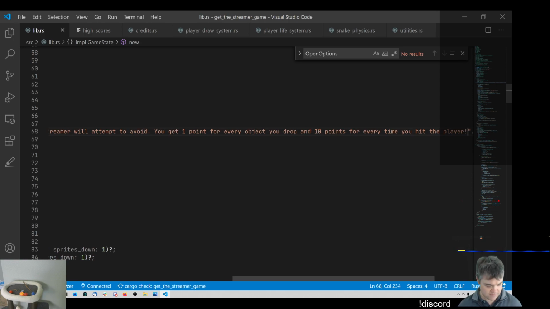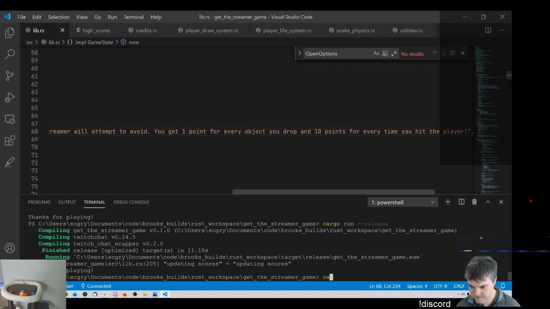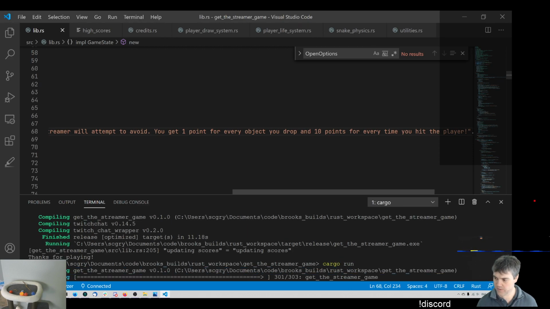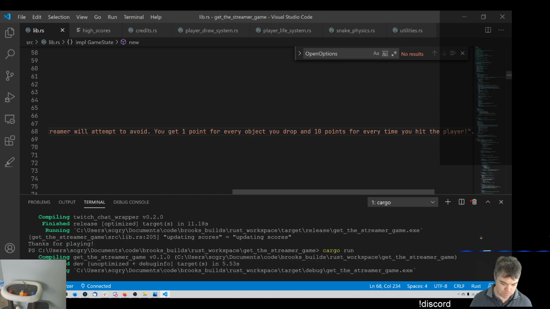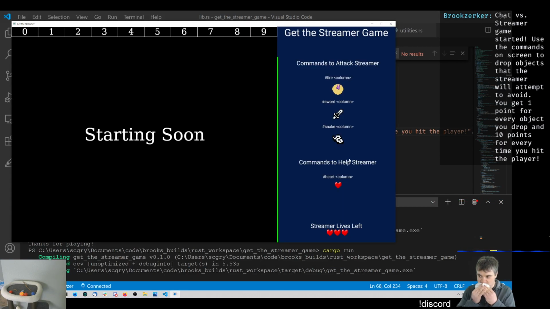Okay, so let's save that. Let's go ahead and try this. Cargo run. There we go. So we got the instruction there.